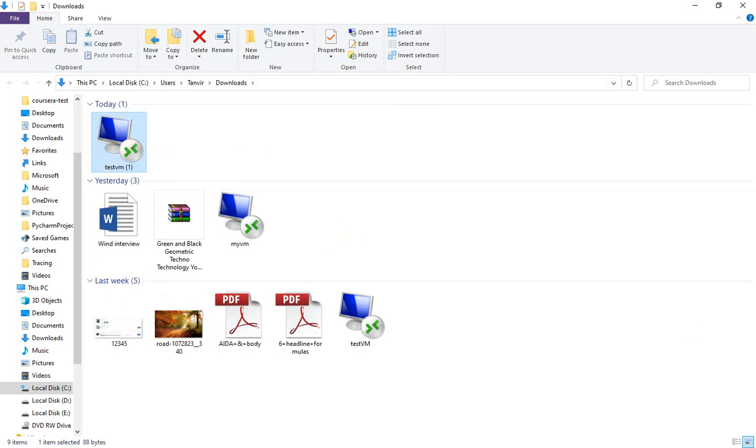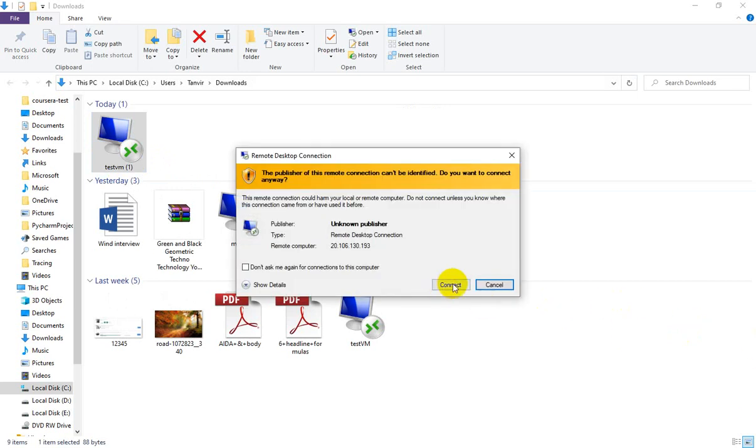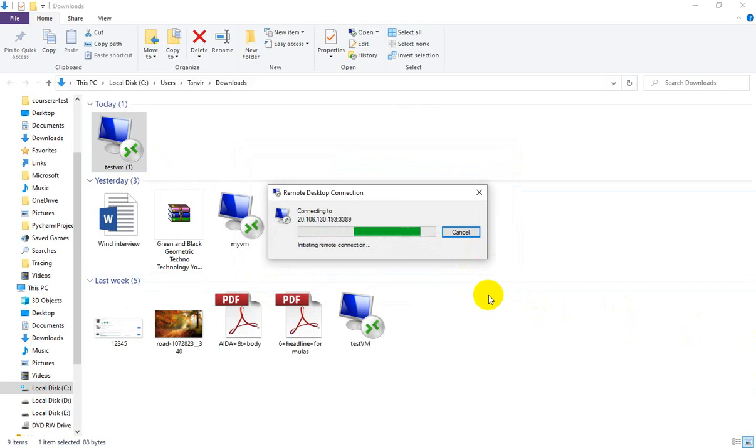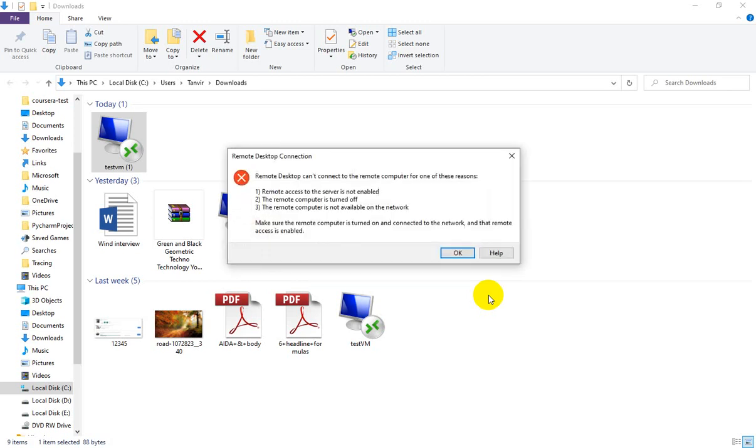If we click on it, and asks for connecting, see these types of message, because this VM right now is not able to connect with our remote desktop.